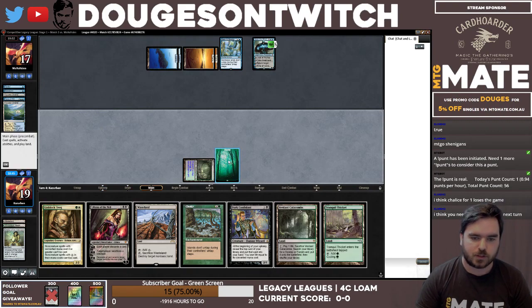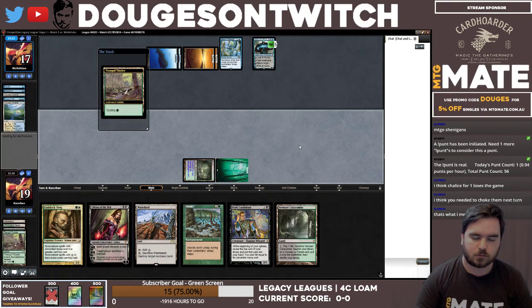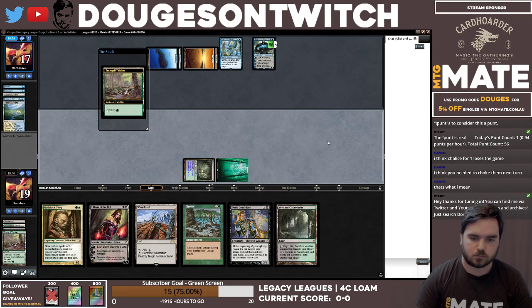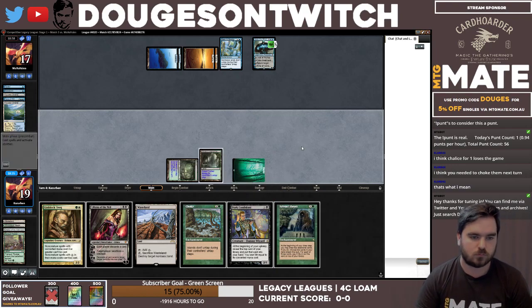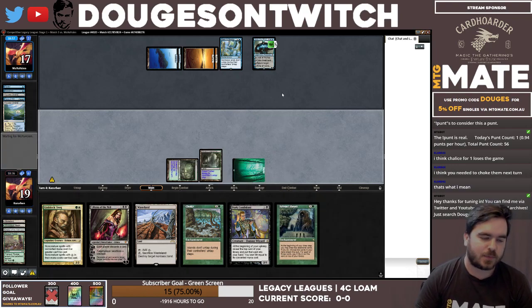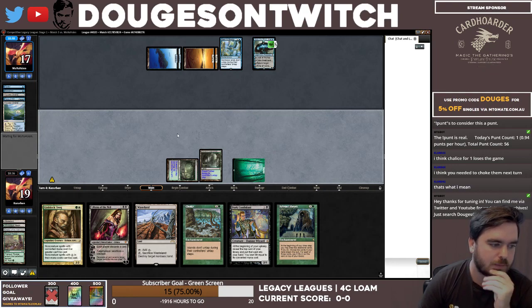Tranquil Thicket's interesting. I'm not tapping out this turn anyway, so I might as well cycle this and see what we get. I mean, a Mox Diamond would be okay. Sylvan Library. The fetch here at least means if they go to Fate Seal us and leave a card on top, we can shuffle it in the end step.